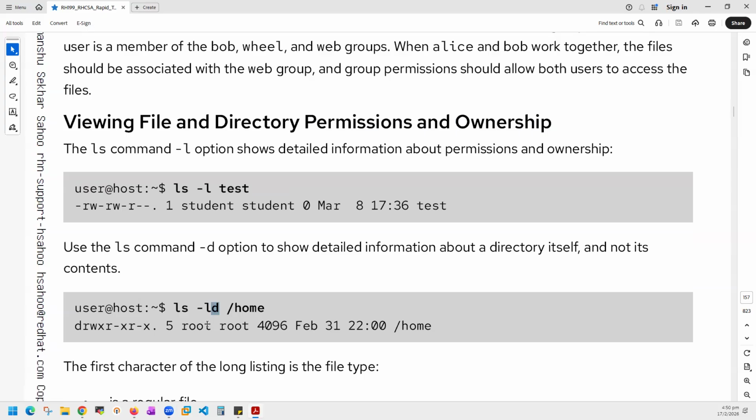If you don't give -d, it will list all the files inside the home directory. But my purpose is I want to know the permissions on this folder. I don't want to list the files inside the folder. Since I wanted to know the permissions of this /home folder, the command is ls -l -d /home.